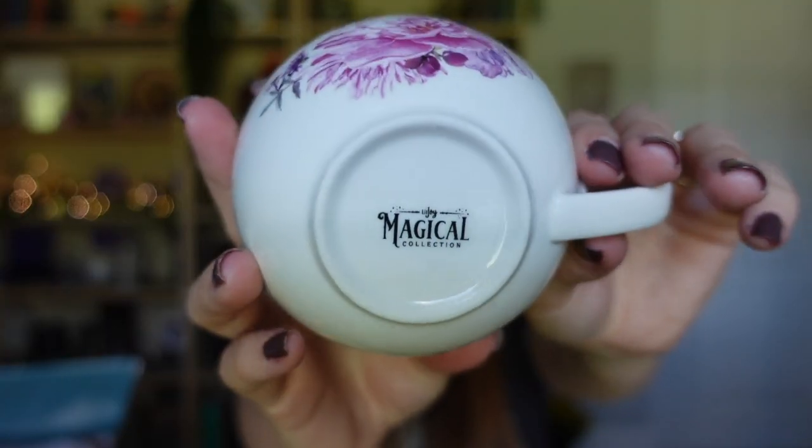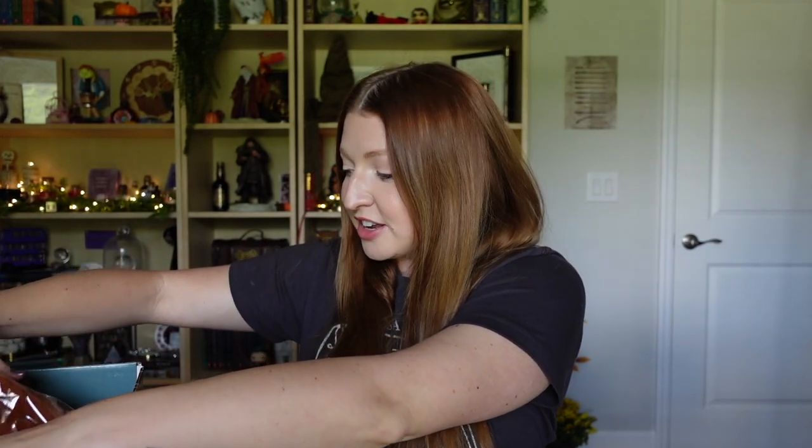And which one is it? The pink one that she didn't want Neville to use, or the blue one? Because one is her favorite, so she knows he's gonna drop it and crack it. I think the pink one. But that is so cute. I love this. And it has LitJoy Crate's little stamp on the bottom. Really love this. It's so cute and petite. It's definitely gonna make a small amount of tea if you're gonna actually use it. But if you wanna display it too, it's super cute. I love, love, love. Okay, next magical item I see on top.